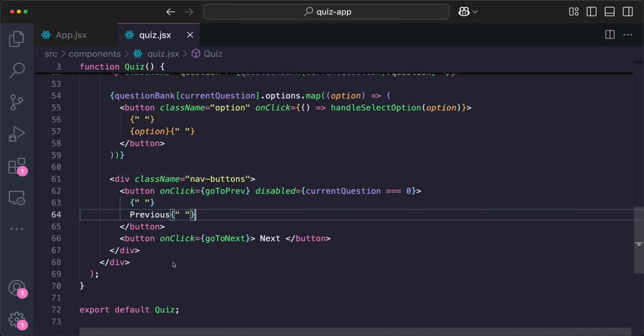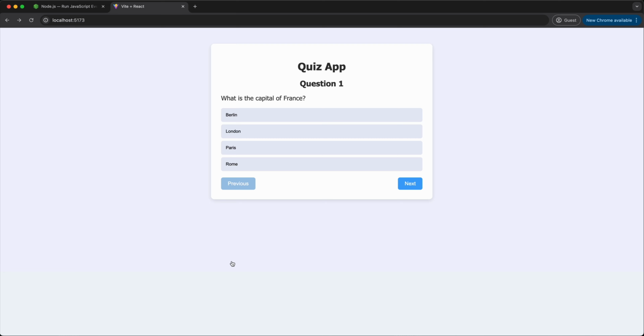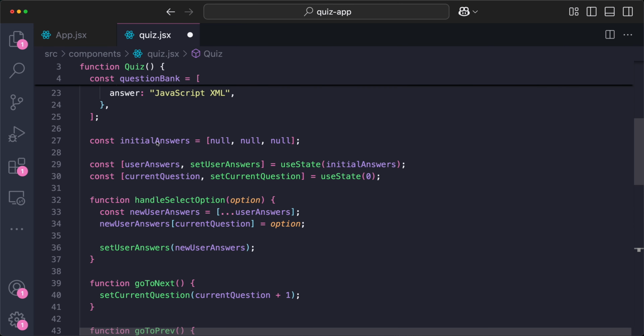Well, first of all, I want to disable this button if the user hasn't selected an option yet, which is something that we've mentioned. Now, let's think about this objectively. How do we know if a user selected an option for the current question? Well, the way we know is if in this array over here, right, the user answers array, if the item on the corresponding spot for the current question is null, it means they haven't selected yet.